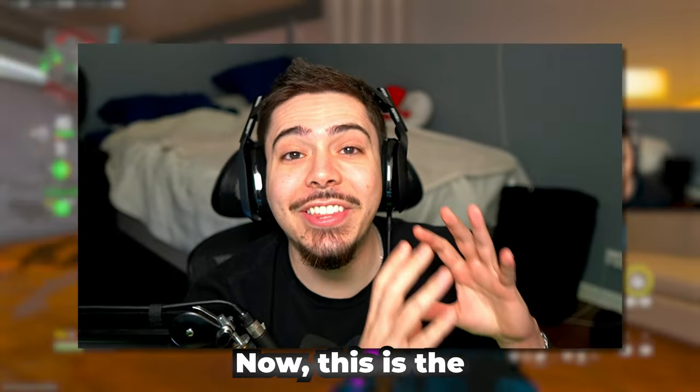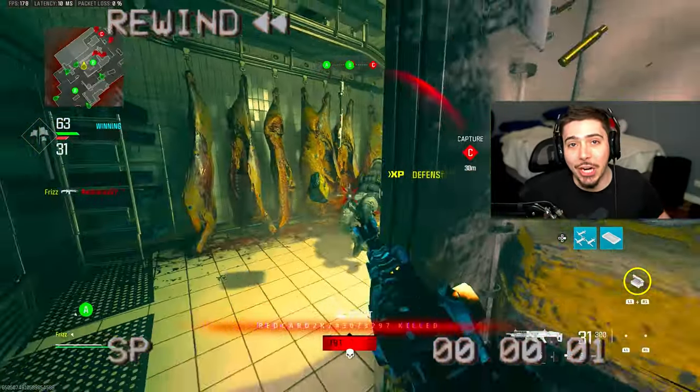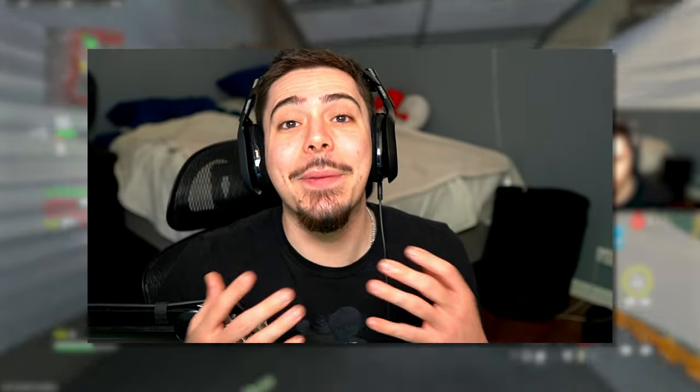Now, this is the new fastest killing gun in Modern Warfare 3 and can easily replace your favorite SMG. That would be the TAQ EVOLVERE LMG, but we're not using any ordinary LMG. We have a super fast TAQ stance build that will blow your mind. In today's gameplay, we drop over 200 kills and 2 nukes. But before we get into that, let me give you the best TAQ EVOLVERE class setup in Modern Warfare 3.